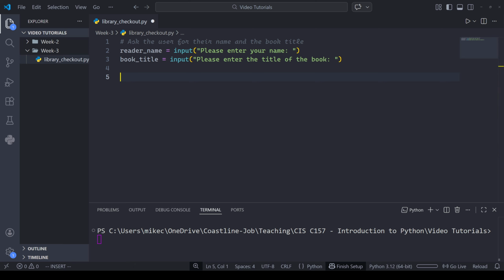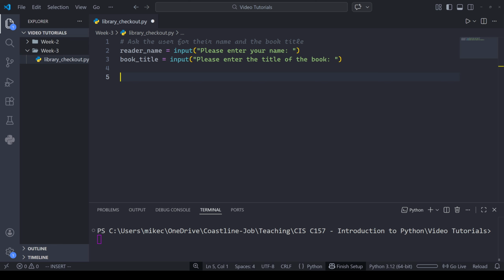Now we have to move on to the last piece of this assignment, which is to construct the log message that we want to print out to the terminal. There are two main ways that we can do this in Python. You can use what's known as string concatenation, using the plus sign to compose a string along with variables. You could also use what are known as F strings in Python, which does the same exact thing but is a little bit more modern and generally considered the cleaner way to do this. So that's what I'm going to demonstrate for you here.